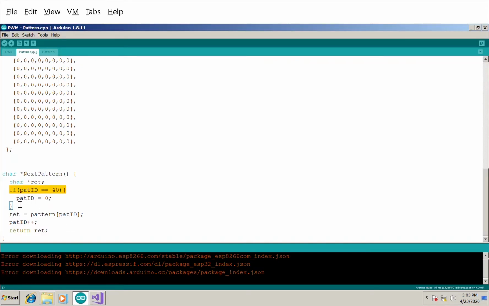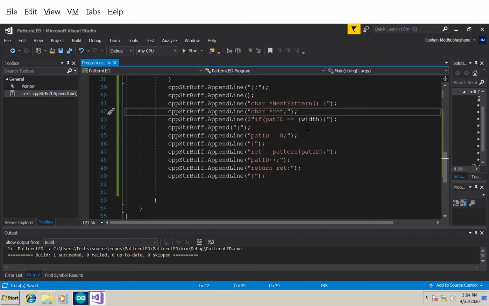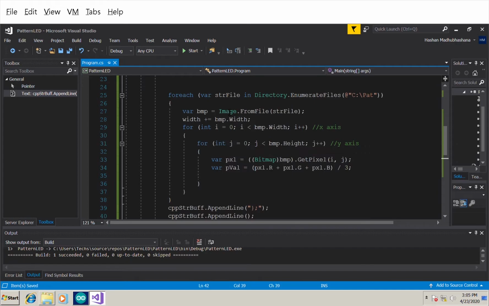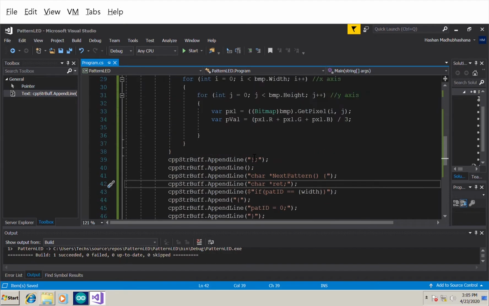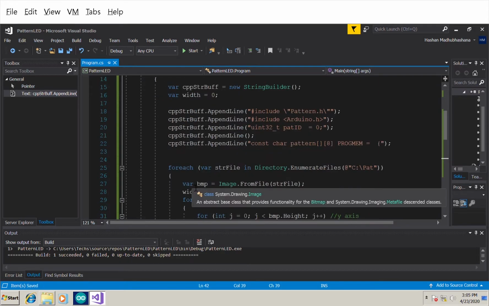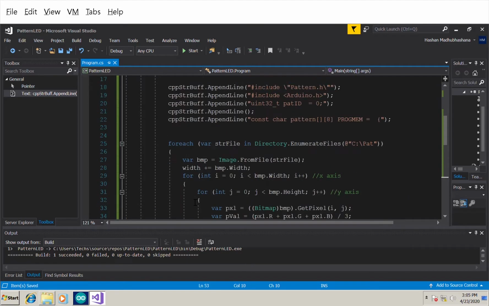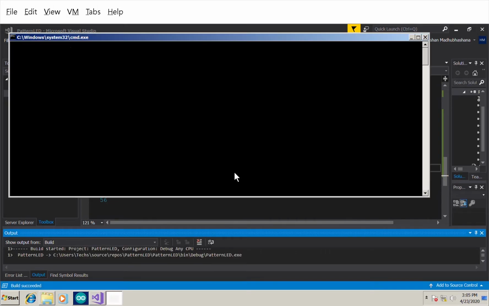As you can see, what I did is mostly copying and pasting from the original C++ file. Let's see now. Note that we didn't do anything inside this loop, so that's okay. For now, let's just test how our C++ code generation works. I'm simply going to print after this loop, after this creation. I'm going to use Console.WriteLine and cppStrBuff.ToString. Right, now I'm going to run this.